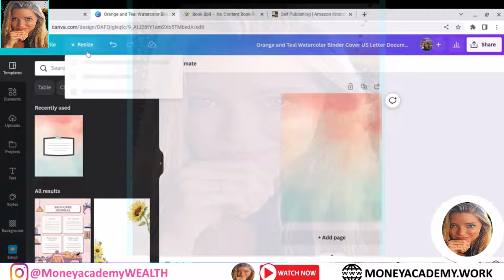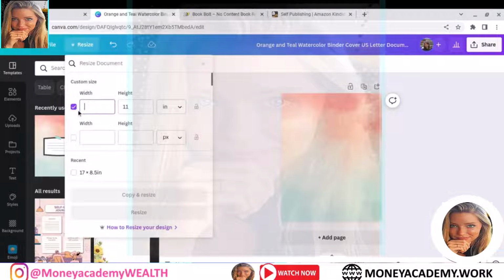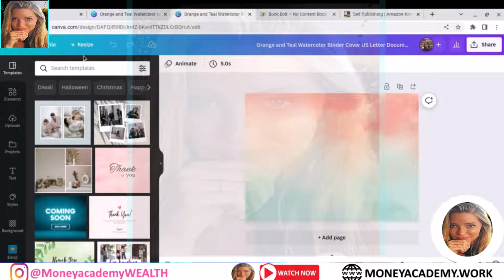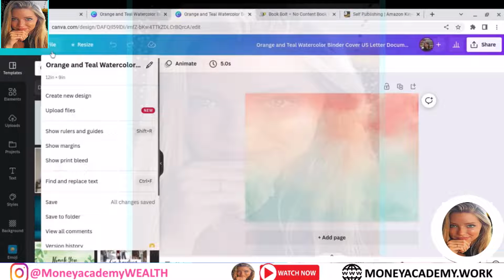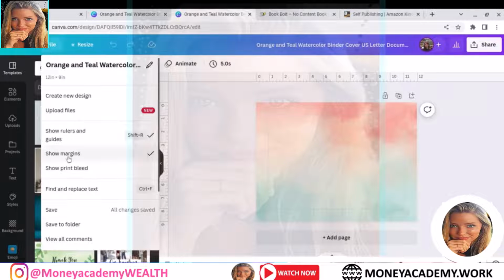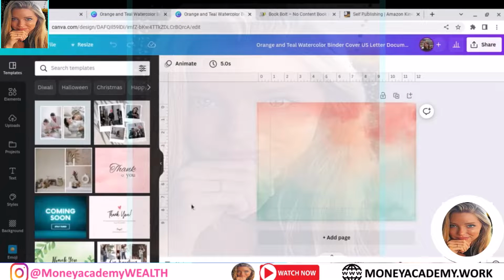I am going to resize to 6 by 9, so 12 by 9 inches. That is so that that's now my front and my back cover, basically. I'm then going to just add on all my rulers, guides and margins. This just allows me to see what parts are actually going to be included within the design. So here we go. So this is basically our very, very basic notebook.